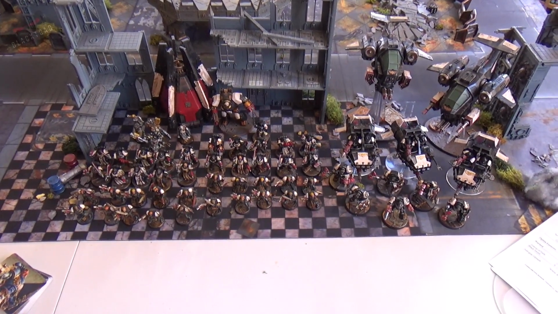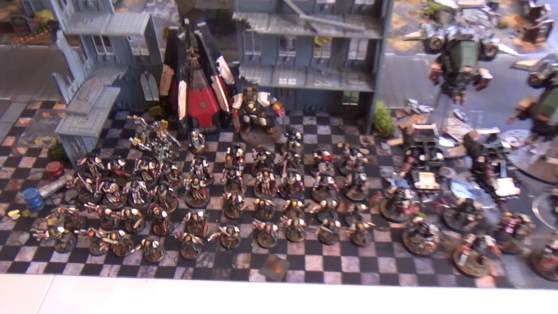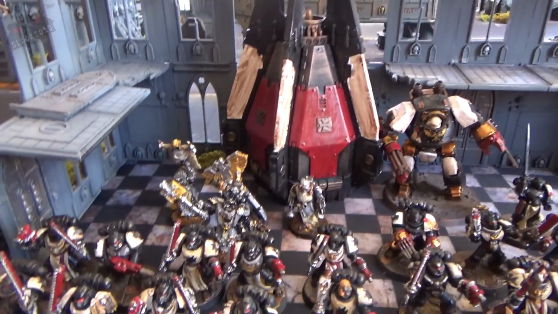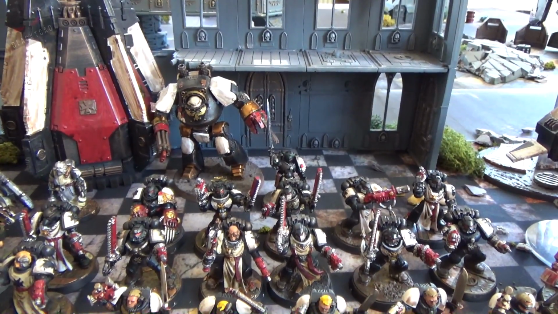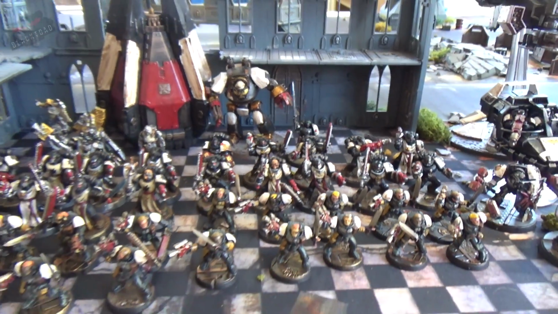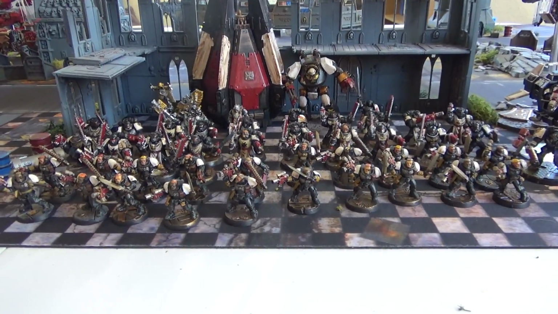So it's Tom from BlackToad Studio here, and this is my 1850 points of Black Templars. So leading this army over here is Grimoldus with 3 Cenobite Servitors, and also a second HQ choice of the Emperor's Champion, just to sort of fluff it out a bit. And adding to that, we have 2 big Crusader squads, so 20 man each. So 10 Neophytes, 10 Crusaders.